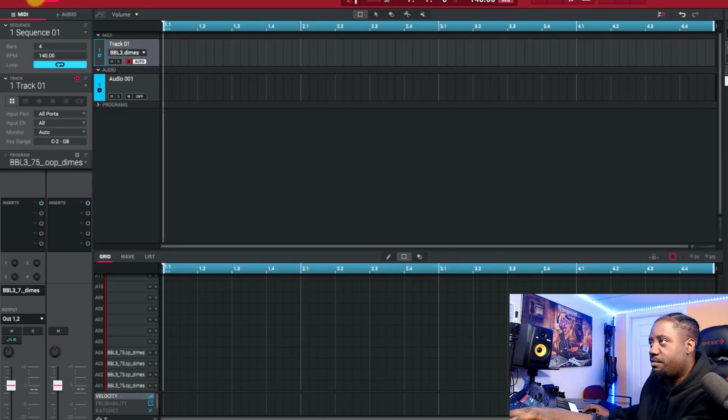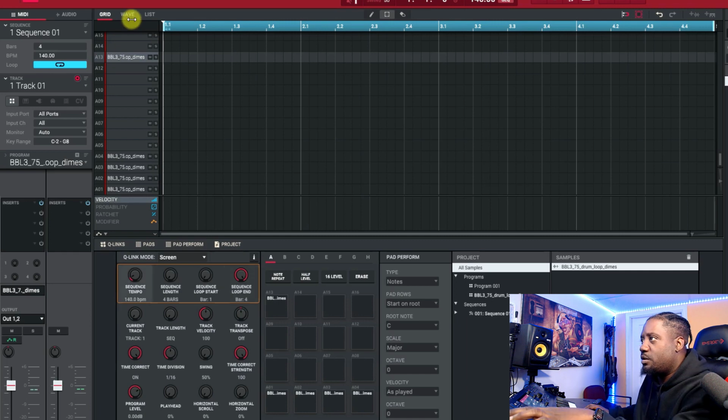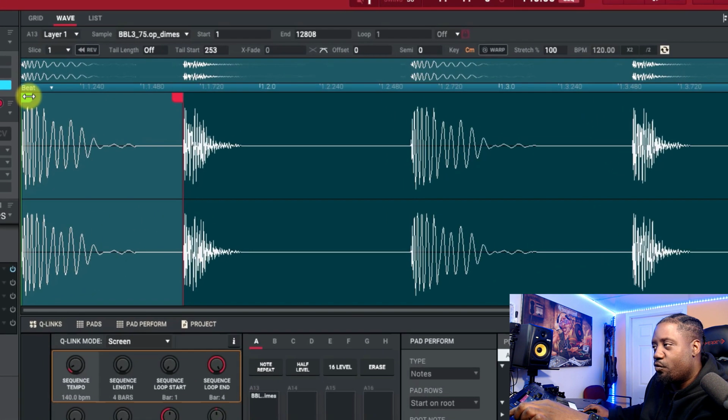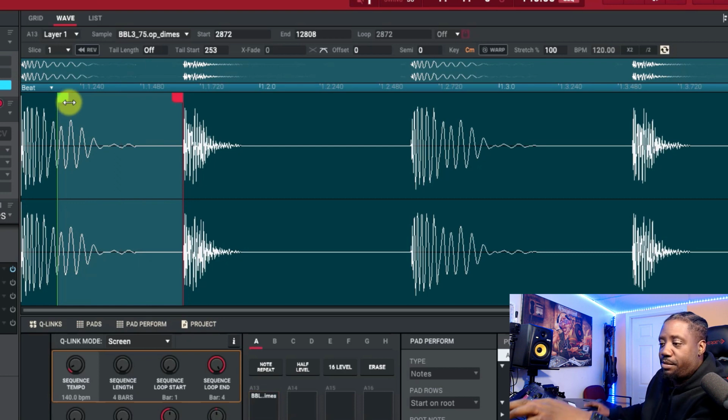If we come to the wave, here we go. Alright, so pad 1 and pad 2. If I say I wanted to move the start of pad 13 and we start it here, remember it was the same as pad 1. Now when we go back to pad 1, it's the same.